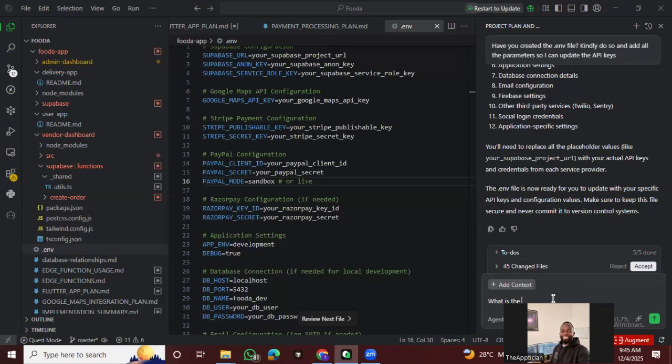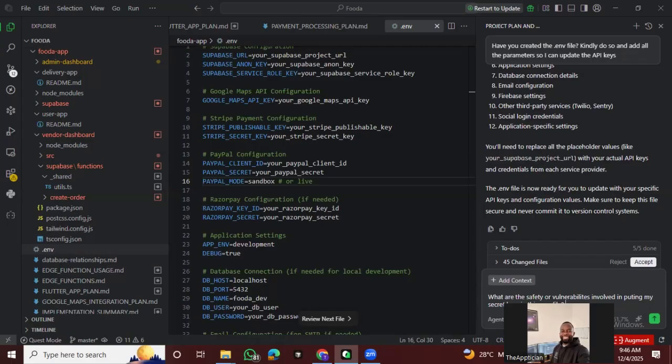What is the safety or vulnerability in putting my secret keys in this .env file?